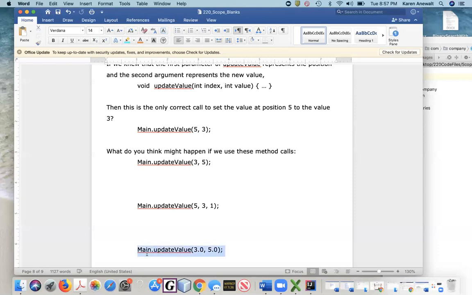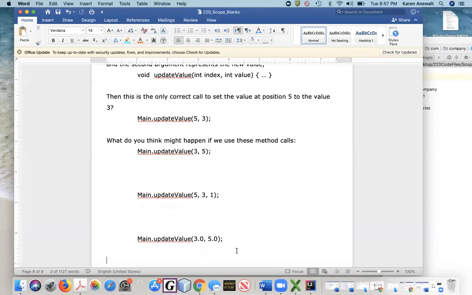So it would give a compilation error saying that the method for update value looking for an integer was undefined. How about this last example? Suppose we tried to call update value with 2 decimal values. What do you think would happen? So you might think that it uses some sort of type coercion to match these up and to create the 3 as the index and the 5 as the value. But remember that Java can't do that.